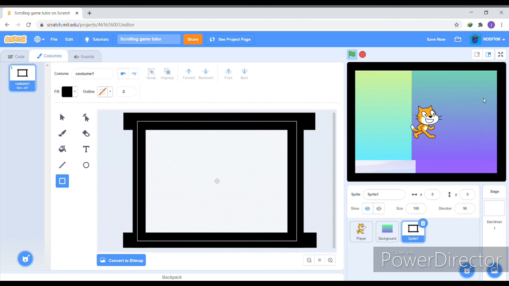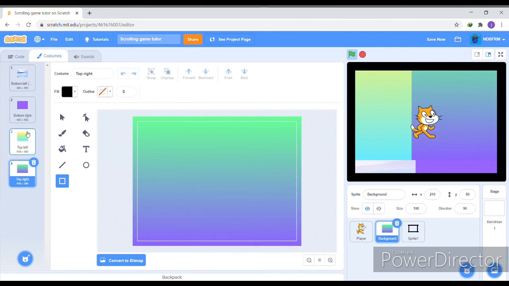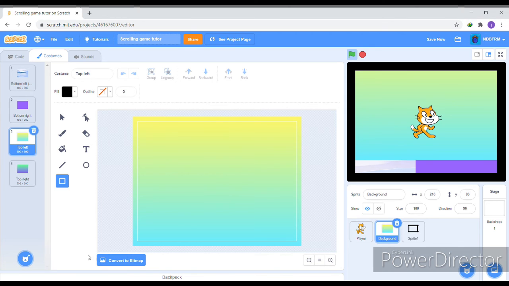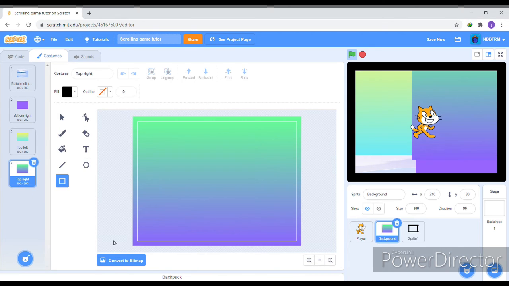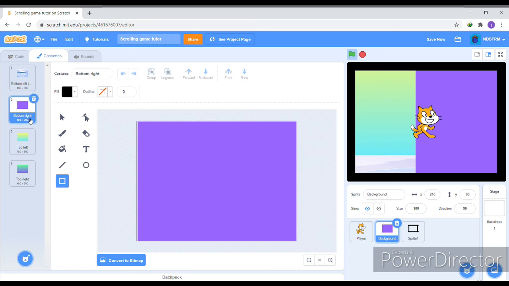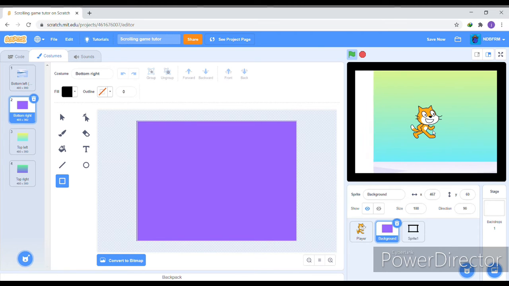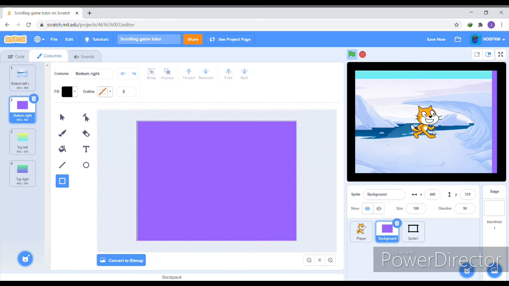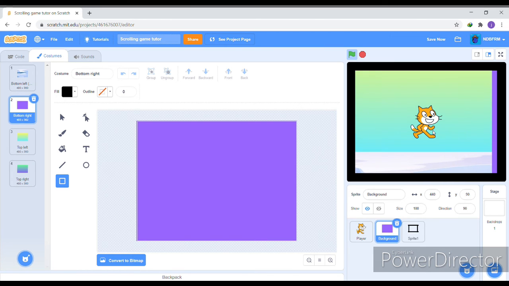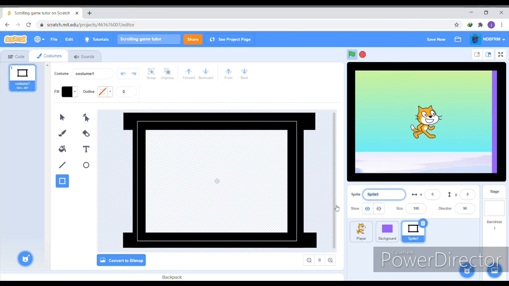So yeah. Also, I'm gonna make this like fit to screen so it's an exact line, as you can see here. So yeah, your scrolling game is mostly done. But what if you want to add an object in your scrolling game? Well, good for asking. Wait, before that, I'm gonna rename this, right?